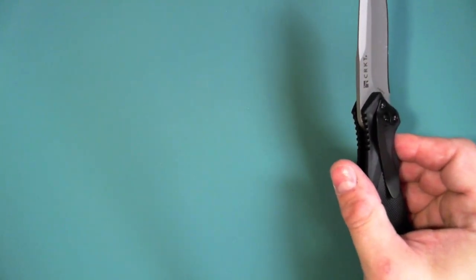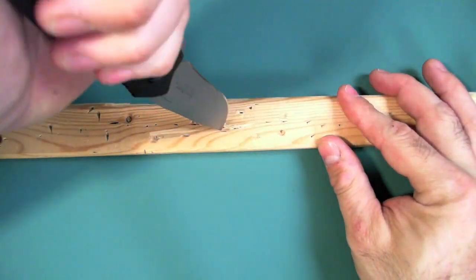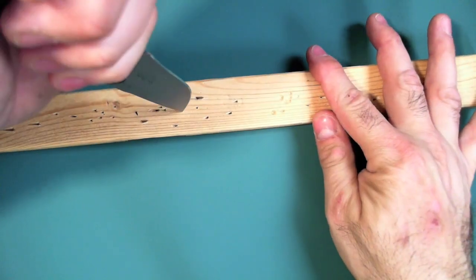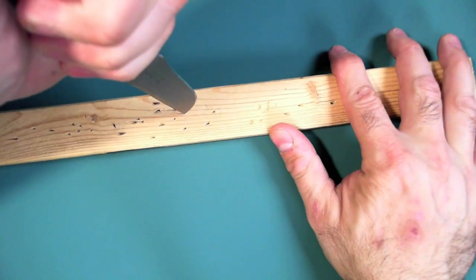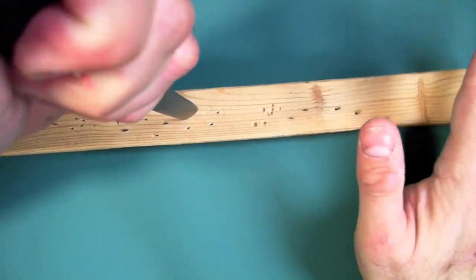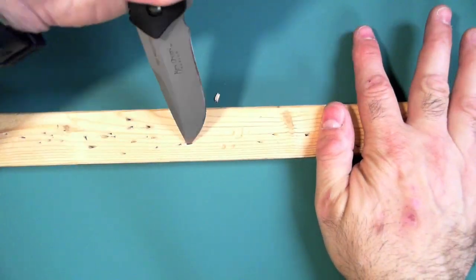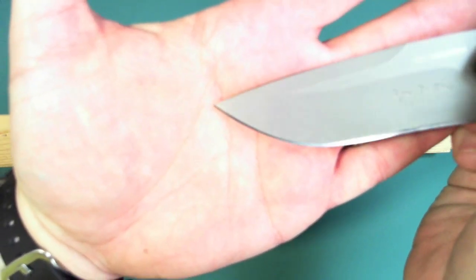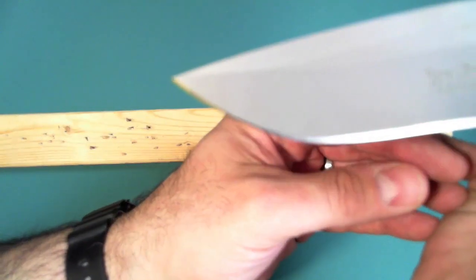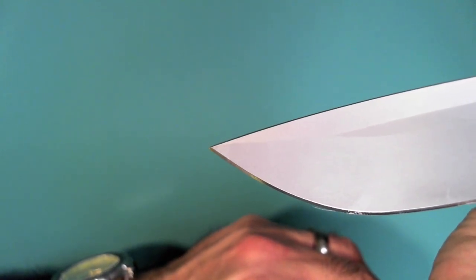Next, we'll go ahead and stab some wood real quick. Make sure that the tip doesn't break off easily. I know a lot of people cringe when I do this, but I just want to make sure that we don't have any fundamental problems with the heat treatment where the tip would just break off easily. It's very rare that a knife would fail that test, and we'll go ahead and bring that in so you can see. And keep my camera from trying to focus on other stuff. And you can see the tip is intact.